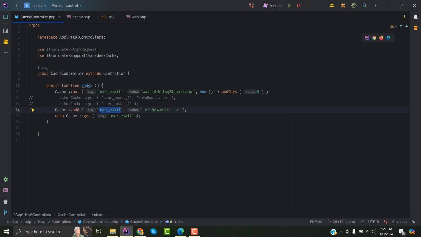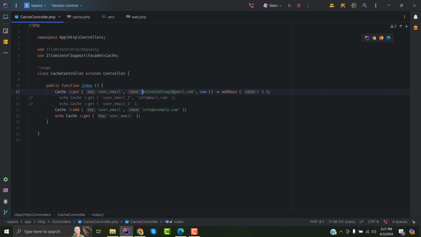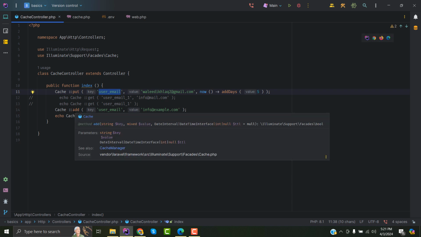So it will only add once the key does not exist in the cache already. In that case, the user_email key was already there and it already had a value as well. That is why this didn't change the value of the original cache key, as it did in the cache put method. So that's the difference between cache put and cache add.